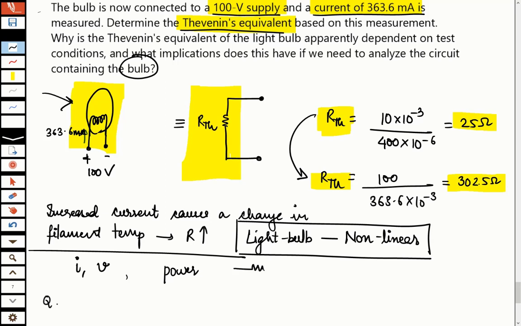As in, if I said I have a circuit like this, okay, and there are two sources, and we have done this kind of question earlier. We said, okay, current in this branch can be found using superposition, as if current just if this source was there, or current if just this source was there, and you add them up and you say, okay, that is the current in this branch. But if I now say calculate the power dissipated in this resistor, can you calculate that power using superposition? We can't. Why?